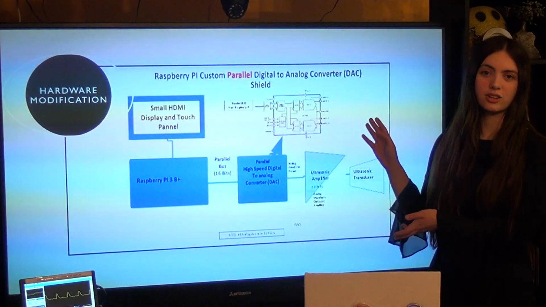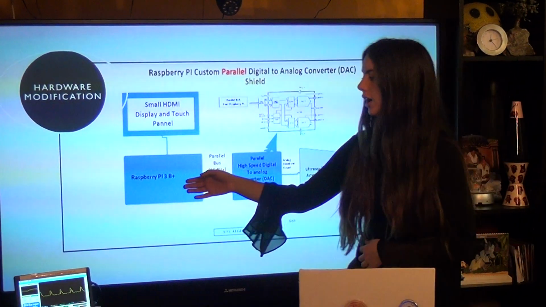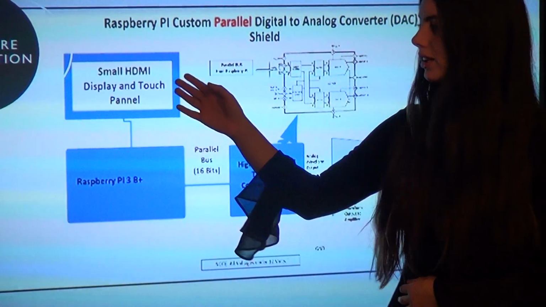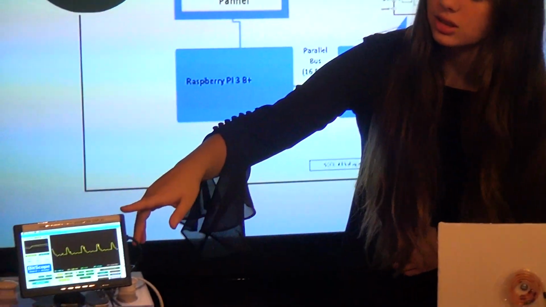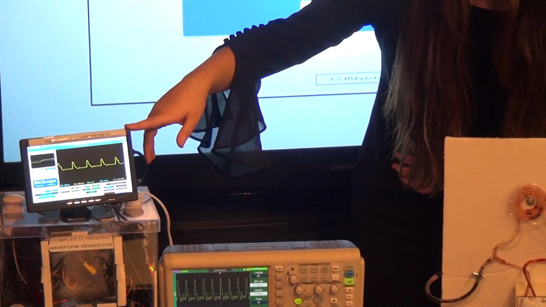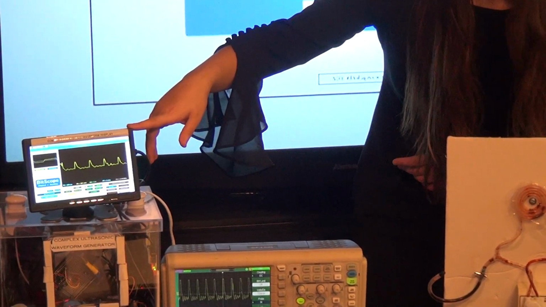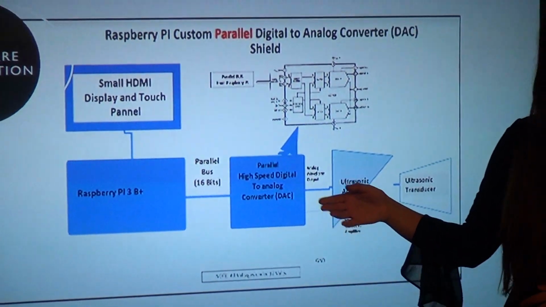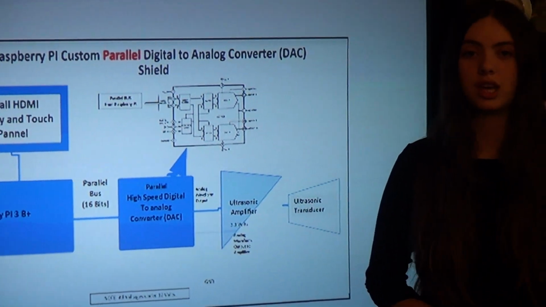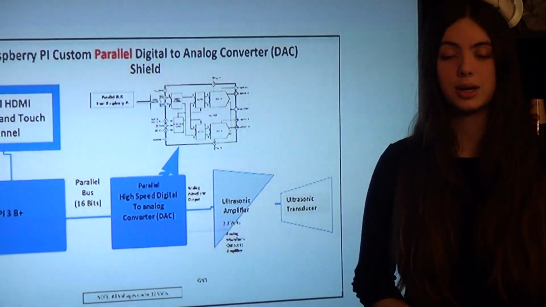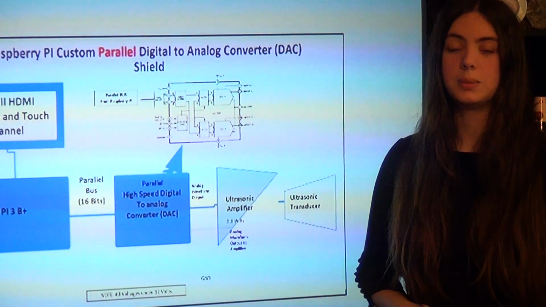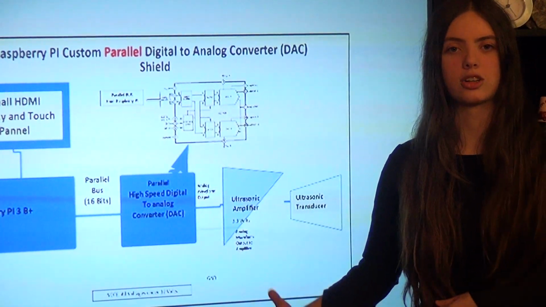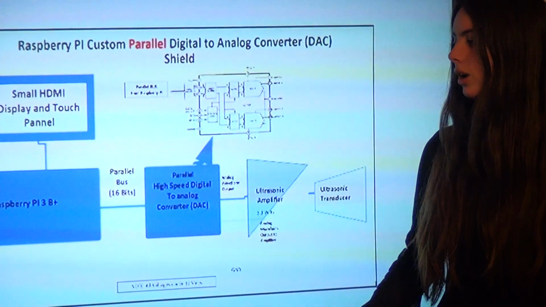Here's the overall block diagram of my system. Here we have the Raspberry Pi 3B Plus, which is the CPU that is operating the entire project. It is connected to a small display that you can see here, which is showing us the Bessel function-based tractor beam waveform. Now, the Raspberry Pi 3B Plus is sending data to the parallel digital to analog converter, and it is important to have the parallel digital to analog converter because it allows me to have a higher sampling rate when representing the mathematically generated tractor beam Bessel function waveform.